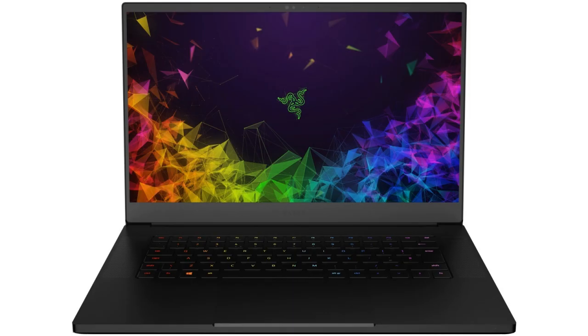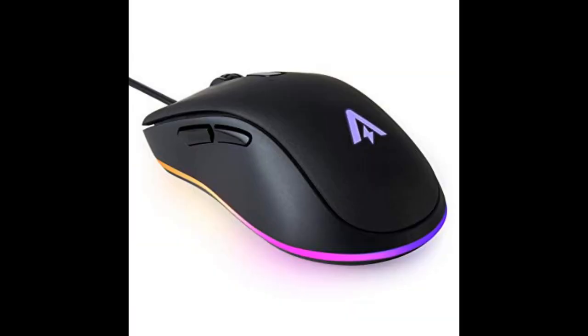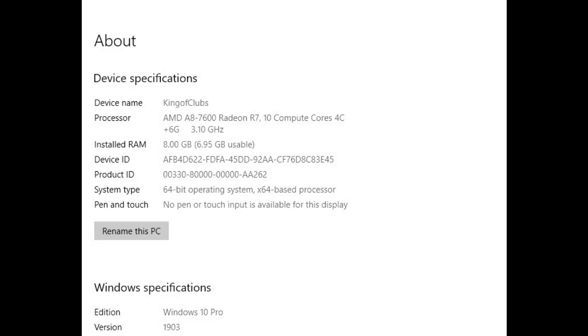Alright, so let's start first with the hardware that you'll be needing. A laptop or a desktop computer, a keyboard, a mouse, and your wits, because God knows you'll need them. The software part of this process is the important part. On your screen now will be the specs of the desktop and laptop that we are using.